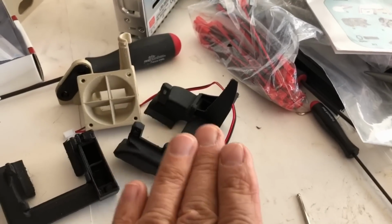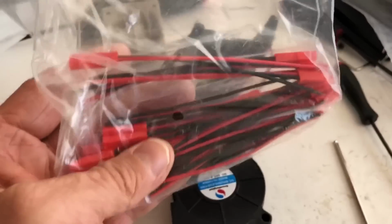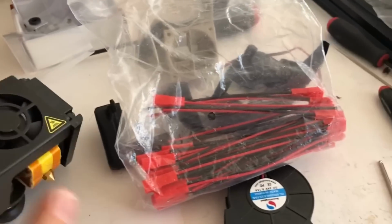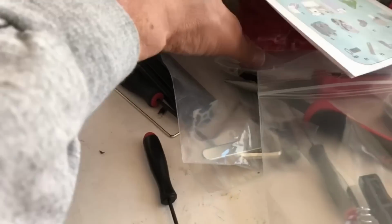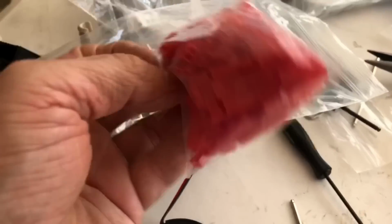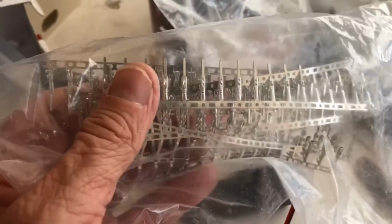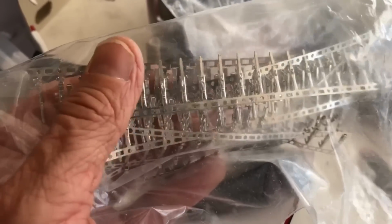And then we have JSTs to connect everything together, make it modular. We have the pre-wired JSTs here. So I'll use a female connector for the wiring harness that goes into the printer. There's not a lot of wire to work with on this small fan, so I'll use one of the pre-wired male adapters there. And then I also have these, which are non-wired, obviously, or basically raw. So we have basically the plastic housings. We'll use a male one there, and we'll use the male pieces there. And just like I did on the Anycubic Mega, when I changed those fans out, basically use the crimping pliers on that to put that together.